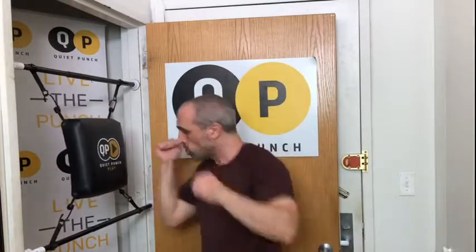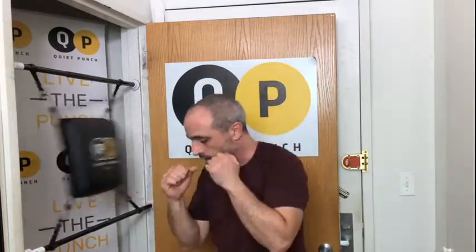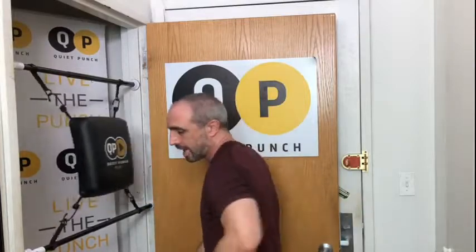I want you to stand perpendicular to your bag, hands nice and high. Let's work a double hook. Get the rhythm down first. Notice I'm trying my best to make sure the elbow gets high, so I want my arm parallel to the ground. Hands nice and high. Hook, hook. Break it down slow first, and we're going to speed it up. So hook, hook. Notice what's happening.